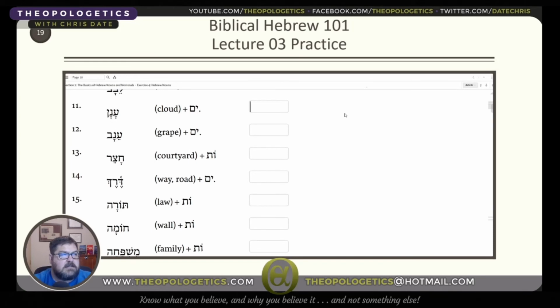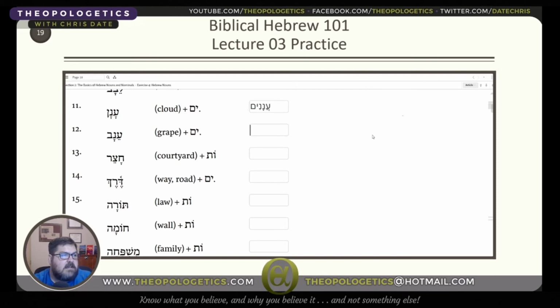Next up we have anan, meaning cloud, and they want us to add the im ending. Two syllables, second one's accented, so our go-to is to do propretonic reduction, but ayin is a guttural, so we can't provide a normal shava. We have to provide a composite shava, and the reduced A-class vowel is chatav patach. Then we do the noon and the kamets, and then the second noon, and tack on the im ending, and you have ananim.